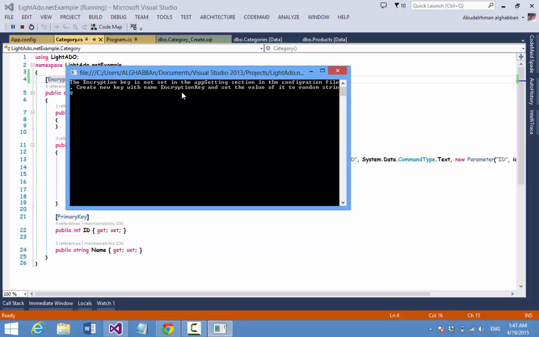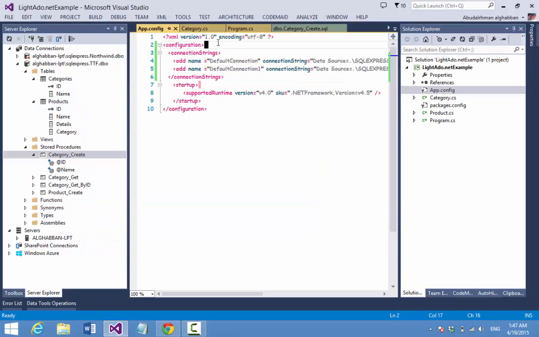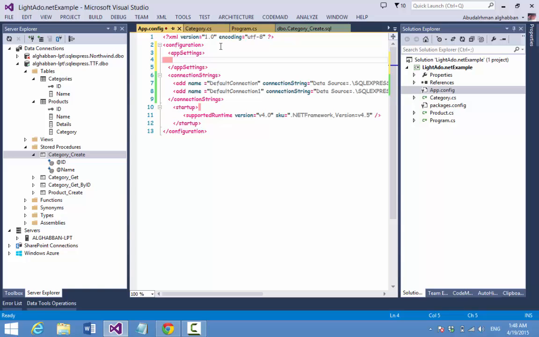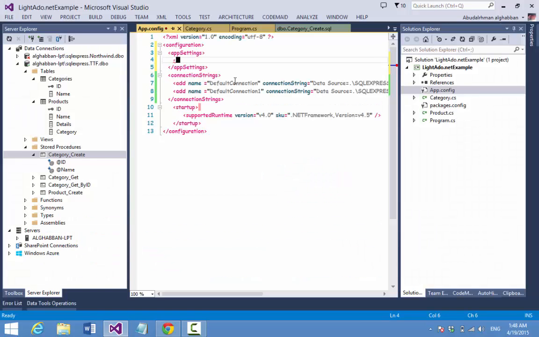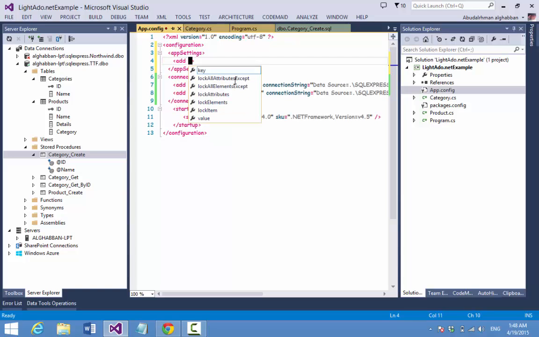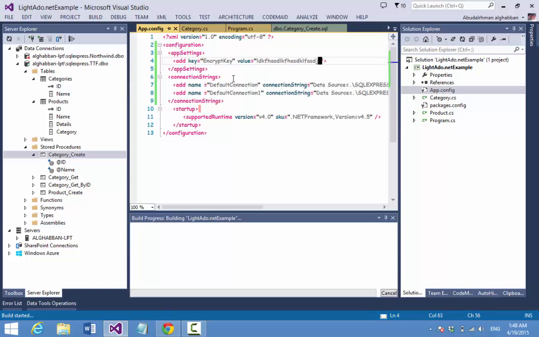Create a new key with the name encryption key and set the value. What does it mean? It means you need to come here and add the app settings: add key, encrypt key, value will equal whatever you want, hit F5.